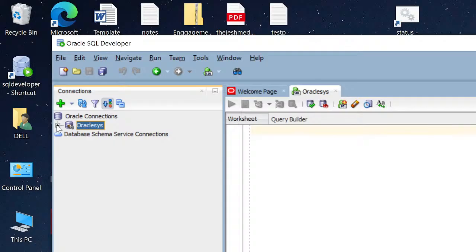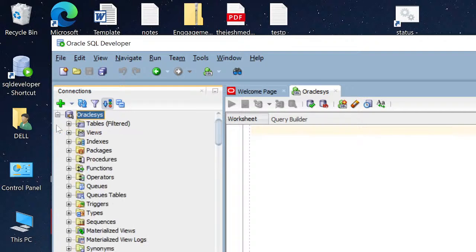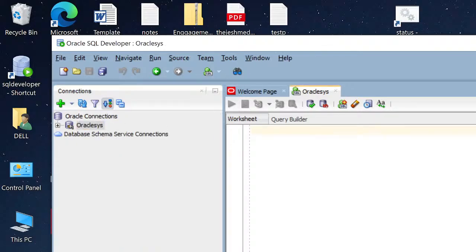So what is a database? A database is a collection of multiple objects, like tables, views, synonyms, procedures. Here we can see the Oracle database. Let me explain how we can write the basic select statement, how we can do this using the Oracle SQL query language.